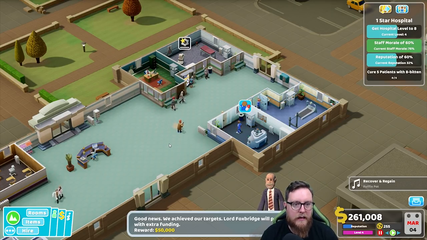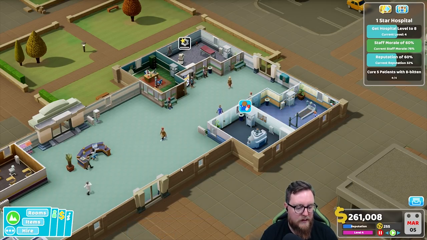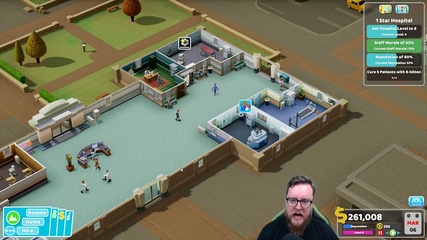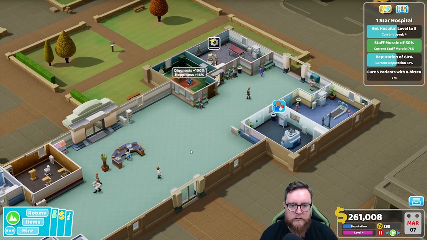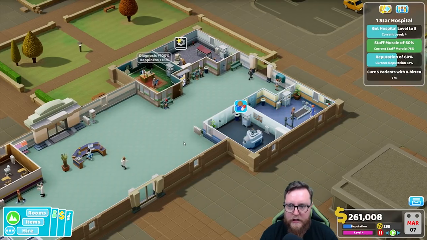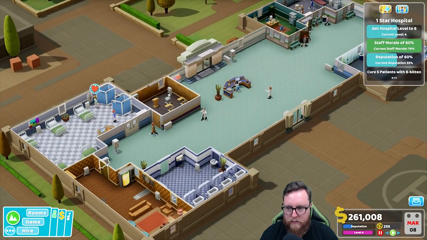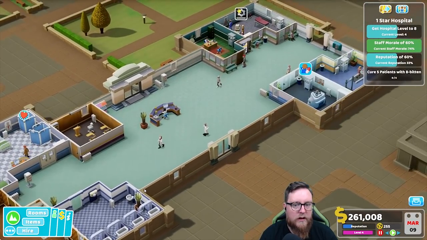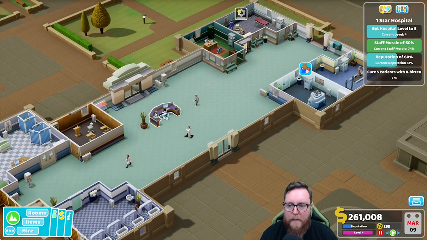I want that money. Come on, give us another one. Give me another target. Come on. Give me a target. Give me a target now. What a target, boys. Everyone is absolutely loving life. Hospital's currently at level 4. How do we get the hospital up?